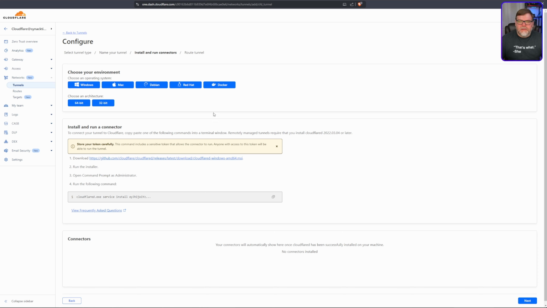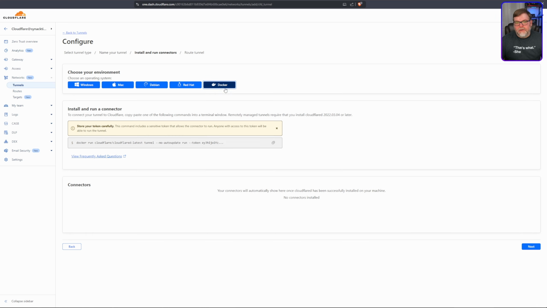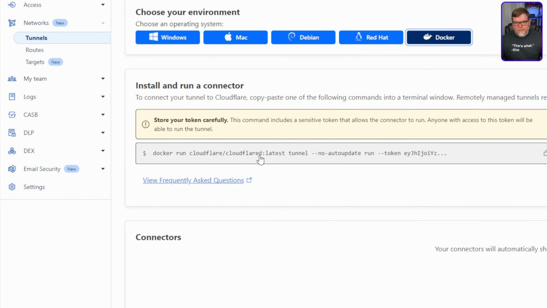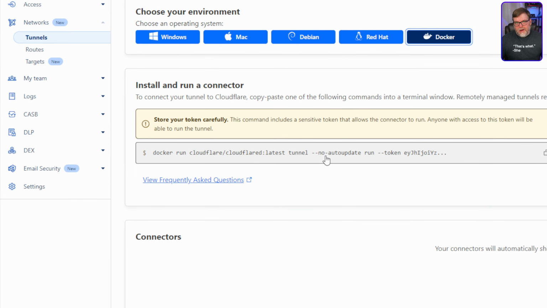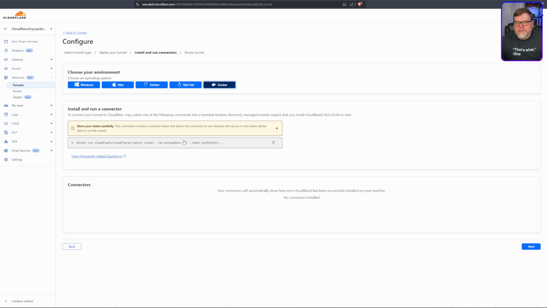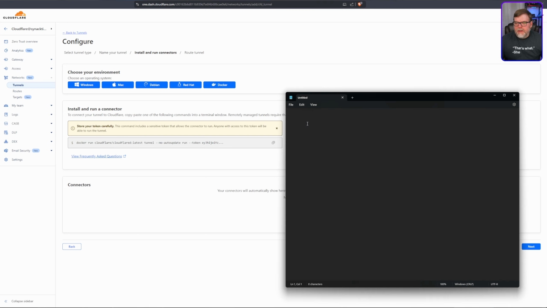Since I'm a big fan of Docker, I'm going to select a Docker container. And so here it says, okay, well, you selected Docker. Awesome. Here is the command that you're going to need to run on your Linux server to establish that container that will have the Cloudflare agent. I'm going to take this and I want to run it inside of Portainer since I want to know exactly what it's going to be doing. So let's copy this and let's paste this command into a notepad so that I can pick out the different elements that I want to be aware of and to put into Portainer.